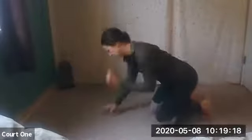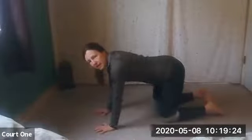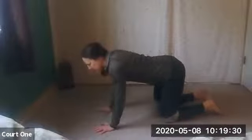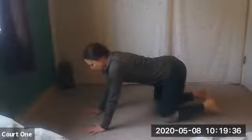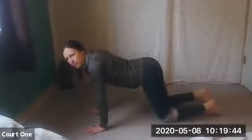From this space, let's make our way onto all fours. If your knees are sensitive to being on all fours, then maybe you take your blanket and cushion underneath. And noticing how your hands and wrists feel, and if your hands and wrists are a little bit sensitive to having your shoulders over your wrists, then maybe you move your hands a little forward of your wrists. From here, just start to circle your shoulders around your wrists, warming them up a little bit, a couple times in one direction, and then moving the other direction.